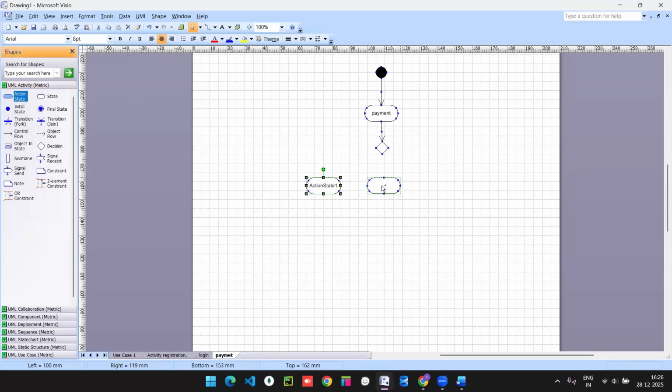Just mention this kind of details and connect with the control flow. So here I will show you how they are performing based on their conditions.